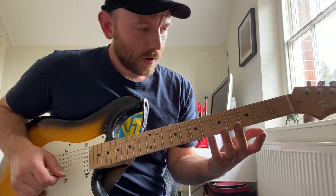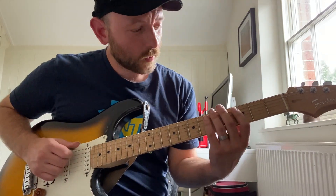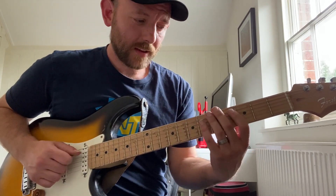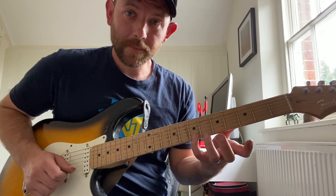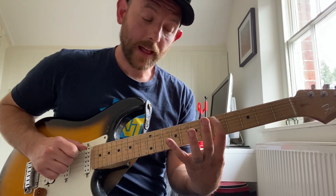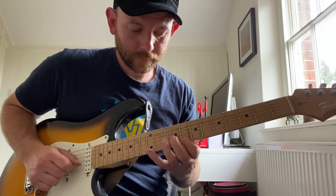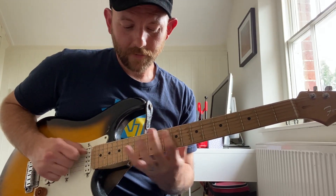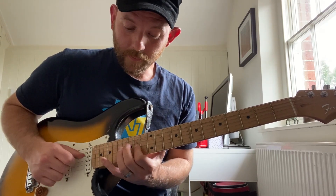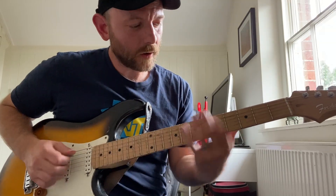And kind of like I did in the last video, what I tend to like to do when I'm trying to get a hold of some of this stuff in a new scale is I'll run up one shape and then down the next shape. So I could run up C minor major seven, then shift into the highest note of D minor seven and run down that pattern. Then up E flat major seven augmented, and then down F7. Then up G7, down A half diminished, up B, and down C minor D minor seven. So I'll see if I can do that in time.